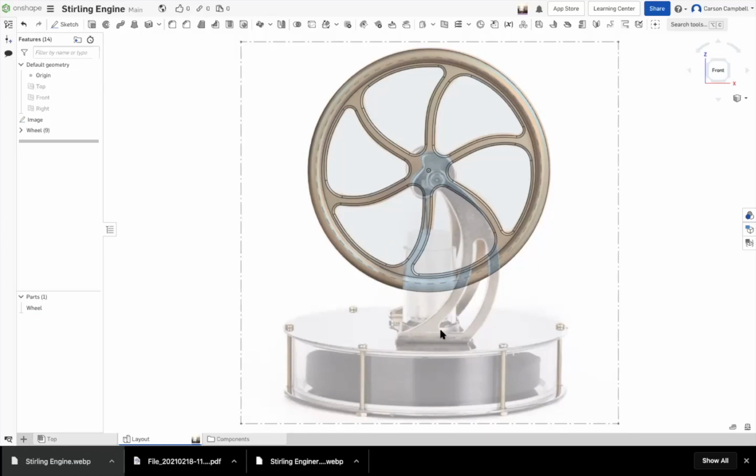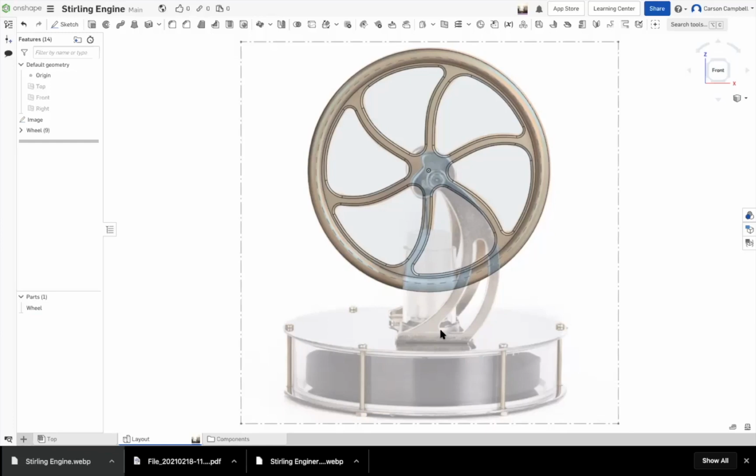Because this is training and it's not that serious, I would probably build all this geometry up in one. When this is a real production world and we're going to be sending the wheel out to one manufacturer and the sheet metal out to another manufacturer, this is when we start deciding how we're going to break up the part studio.